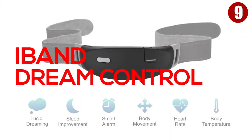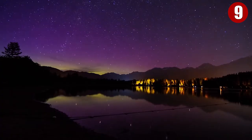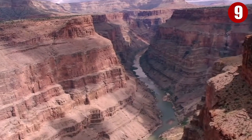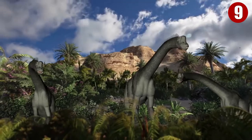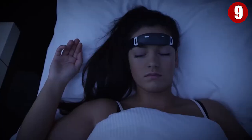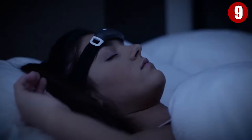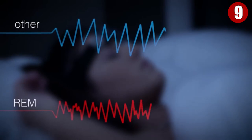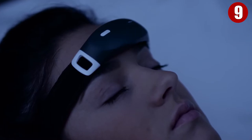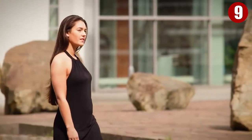Number 9: iBand Dream Control. Have you ever wanted to control your dreams? Now you can with this perfect dream headband. iBand Headband helps you sleep and dream better. It's a truly smart wireless Bluetooth EEG headband. It senses your brain waves with laboratory-level accuracy and conceals special health track sensors to measure body movement. The device tracks and analyzes information about your brain and body throughout the sleep cycle with an advanced auto-learning software algorithm. It then uses this information to play and intelligently adjust the audio-visual signals to induce lucid dreams, help you fall asleep quickly, and wake up naturally.